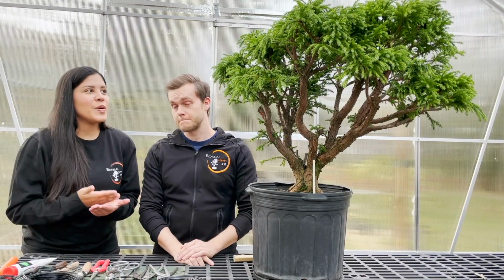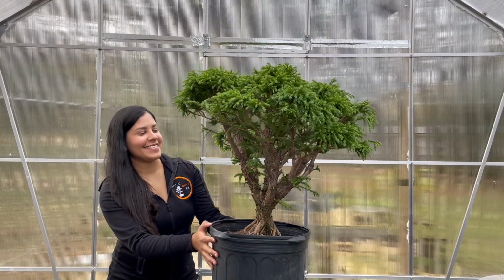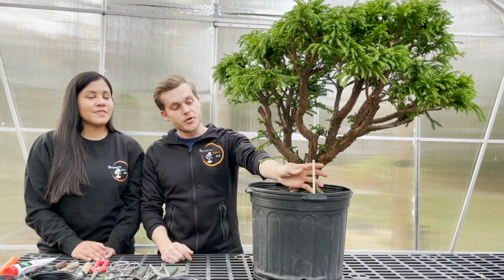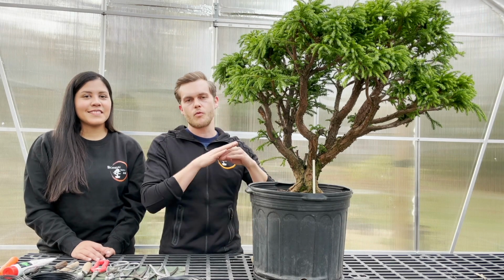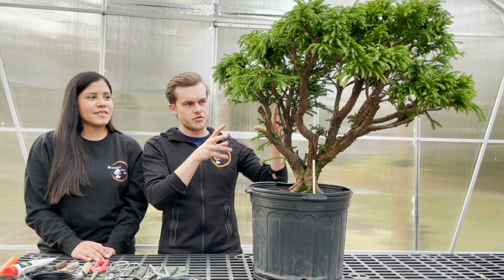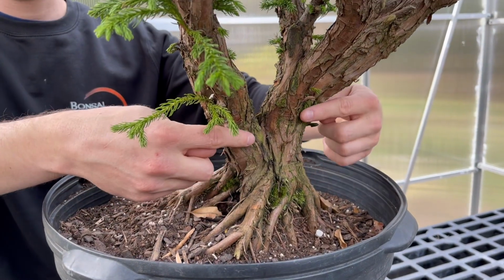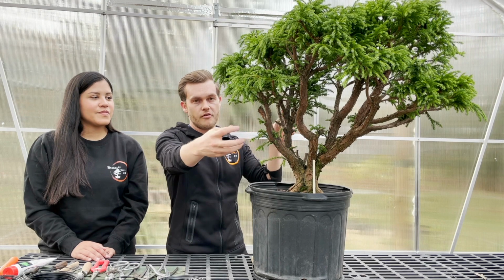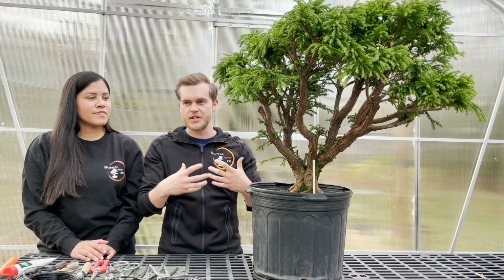All right, let me give you a 360 of this tree. Isn't this beautiful? And this is the front we chose. We used a chopstick to show you exactly what we chose as the front. When we choose the front of a tree, we always start with the base, and we look for the widest part of the base. But this tree in particular can be a little tricky because we have a twin trunk and a lot of branches going on as well. So besides just the root base, we also have to make sure that all of these trunks are visible from the front, which will give us depth. So it will add to creating more of a three-dimensional design.